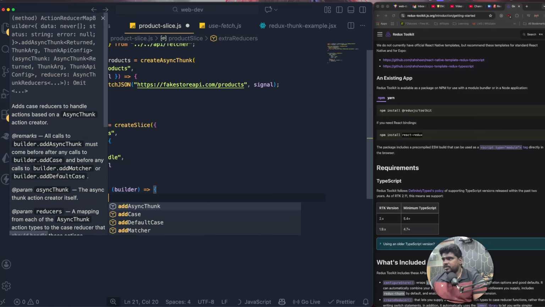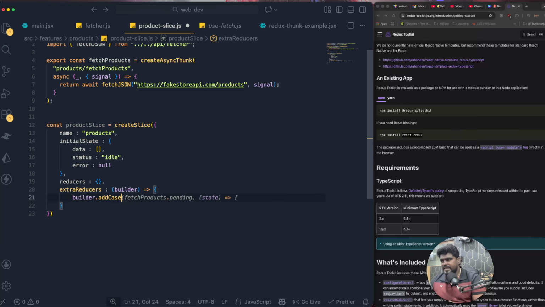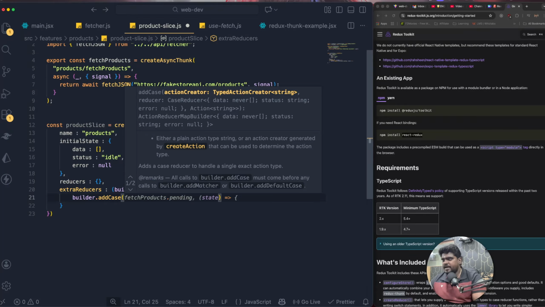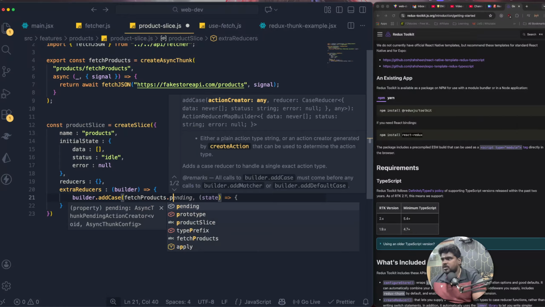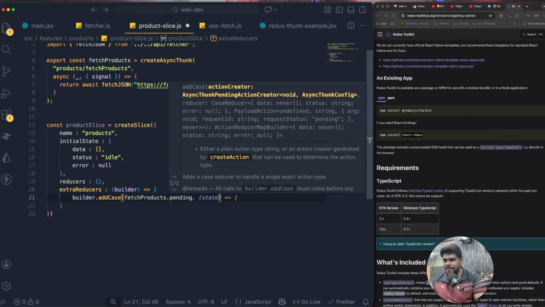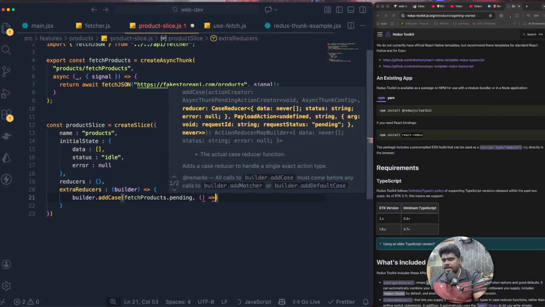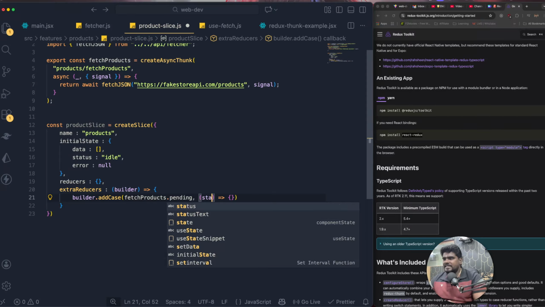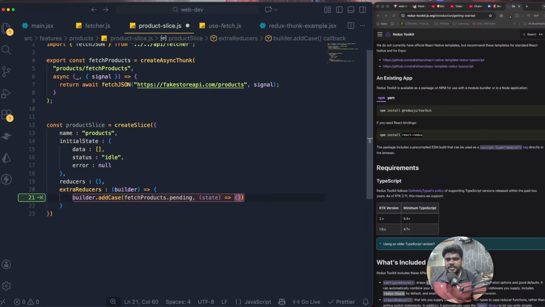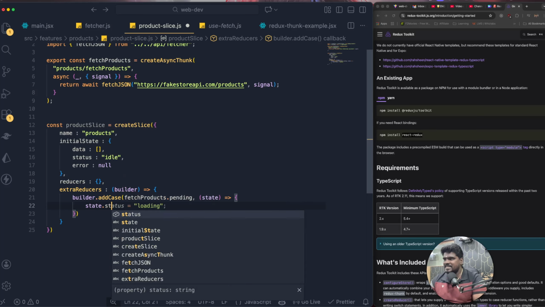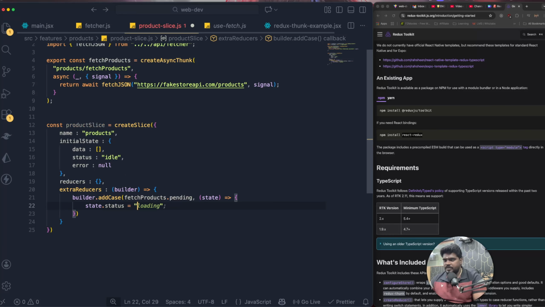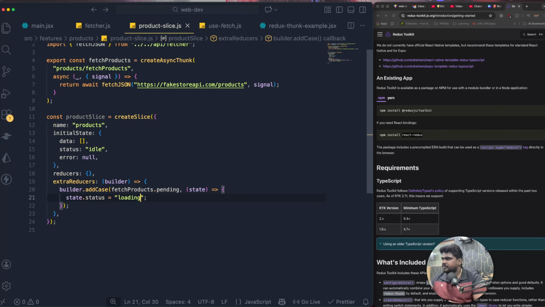So builder dot, using the addCase function, I'm going to define fetchProducts.pending. If it is still pending, what do I need to do? I need to have a callback function, collect the state as a parameter inside this function, and enter state.status equals loading, okay.